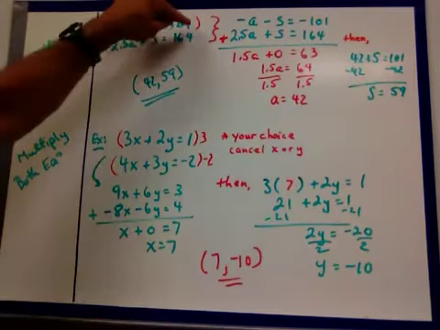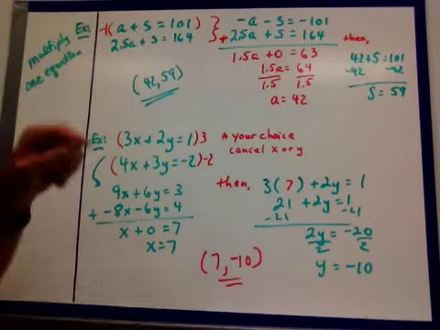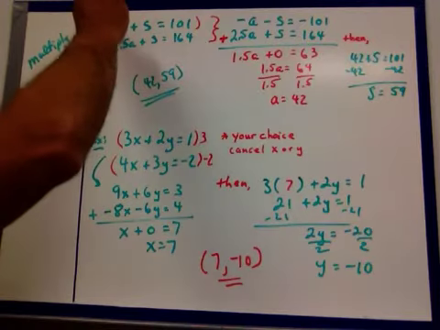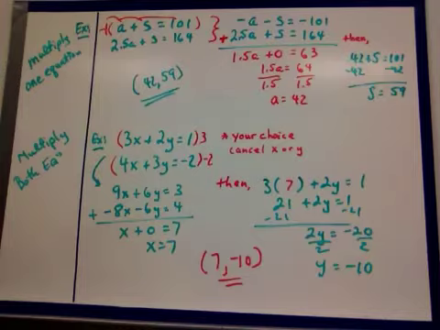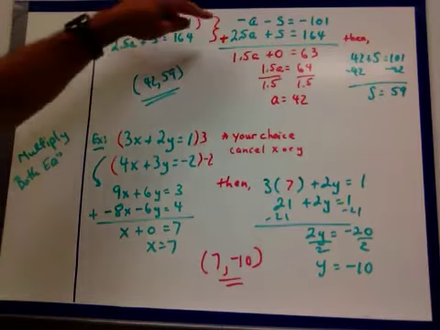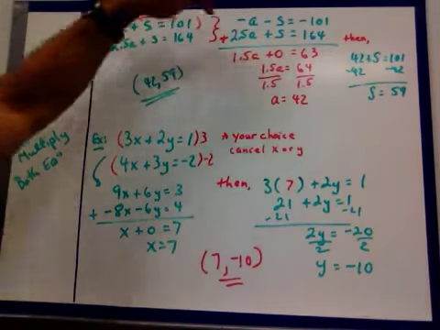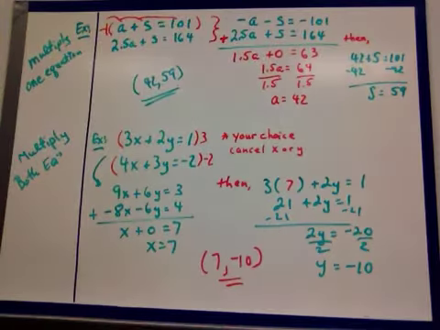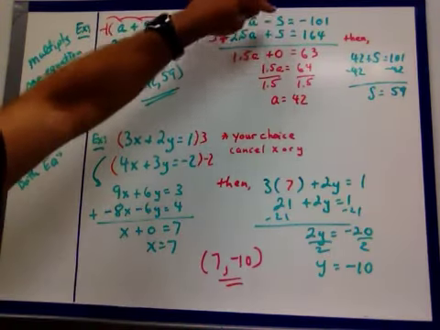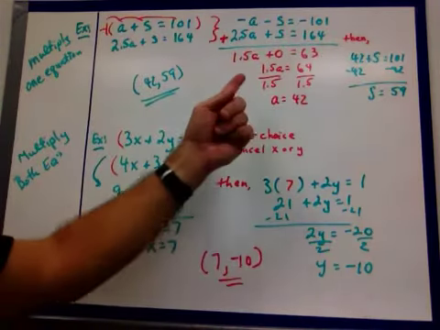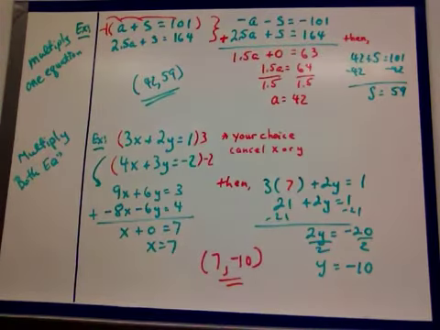So I chose to multiply the top equation. So that's what I did. And when you do that, you're going to multiply that by every term on that equation. So that's how I got a negative a minus s minus the 101. Okay, you got to multiply all the way across. And now when I add down, you can see my s's cancel. So I get 1.5a equals 64. Solve for a. Divide out the 1.5, you get a is 42.